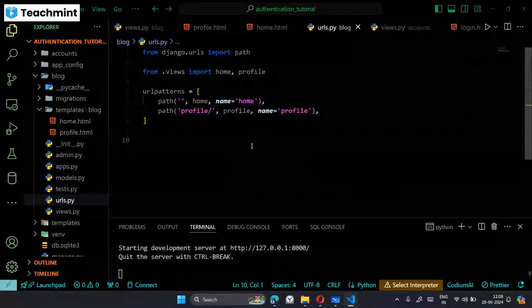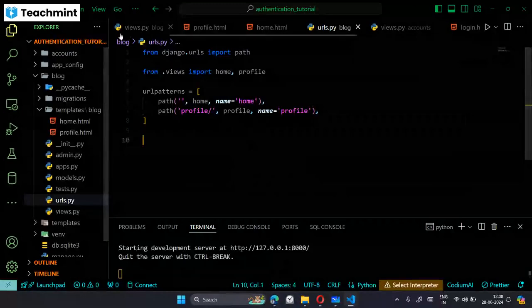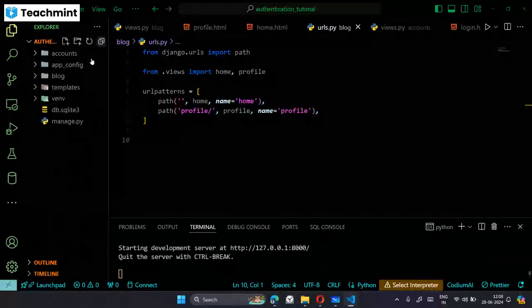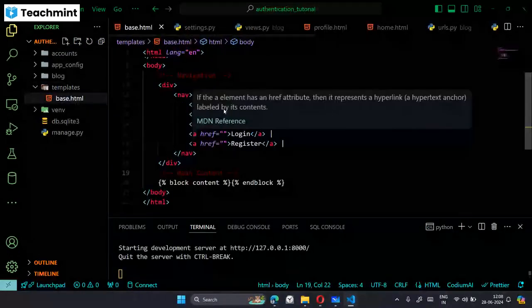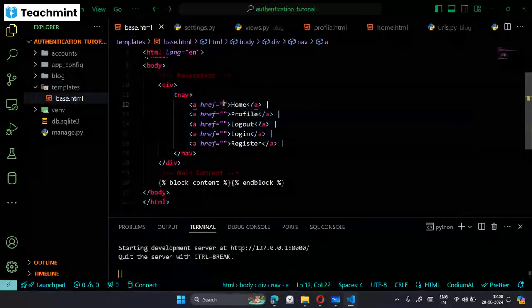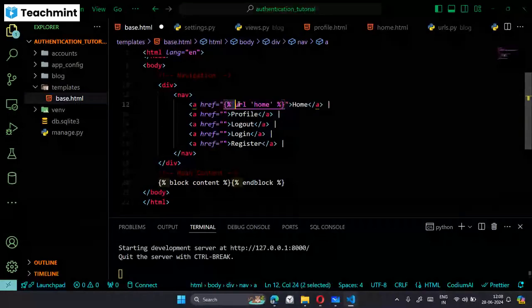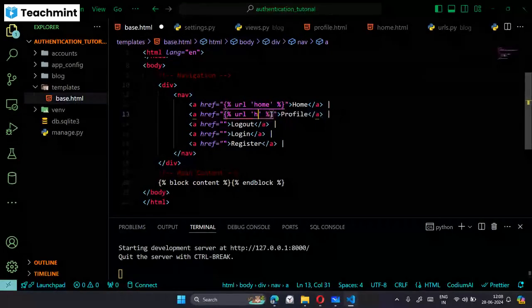Okay. Yeah, perfect. So in the common base file, let us add all these URLs. For the home page, the URL is home. Okay. For the profile page, profile.